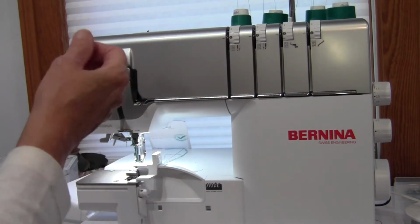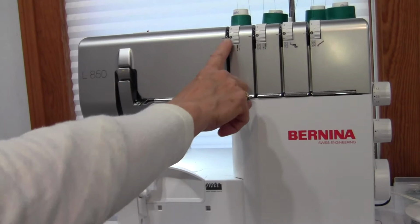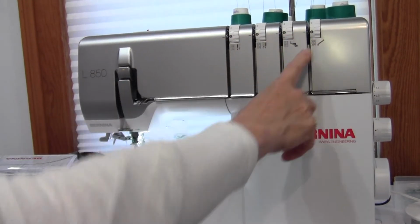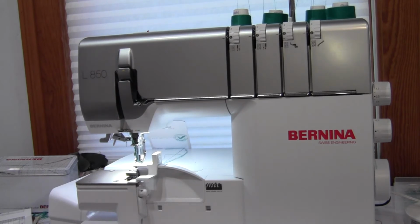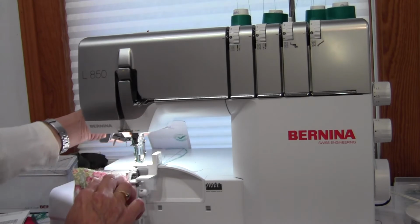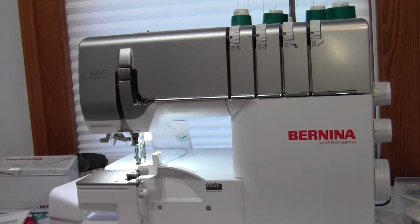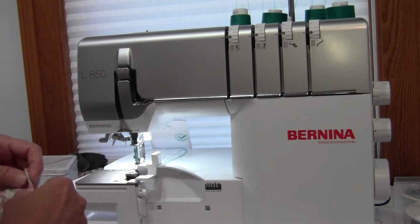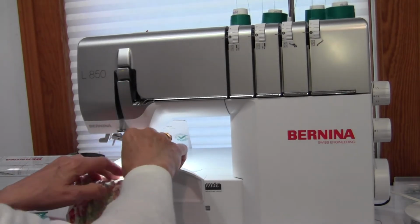Everything has a black dot around it, the kind of things that are your standard setting. Same thing with the cutting blade, which I have set. I am going to take a piece of fabric and put that right down. Let me put the presser foot down. Scoot in just a little bit so I'm not sewing from 500 miles away here.